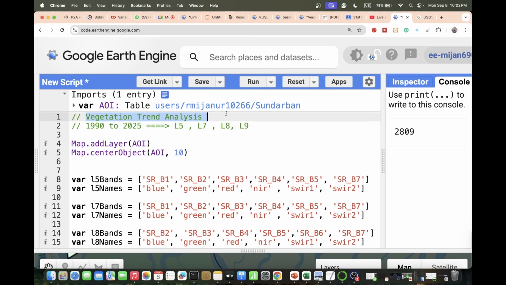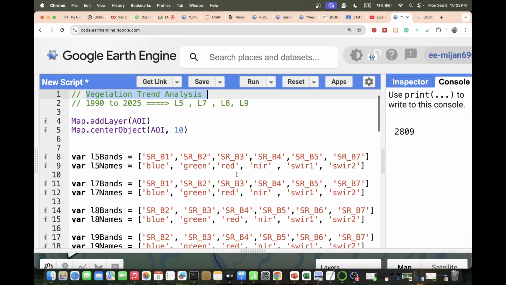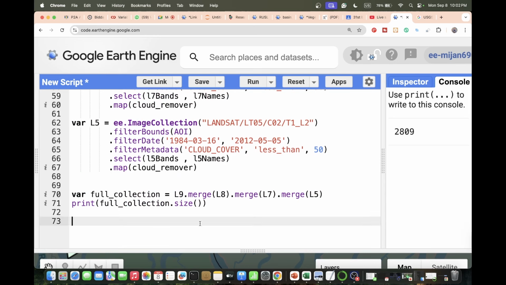So for the annual image collection, we create a function. This function basically helps you annually.